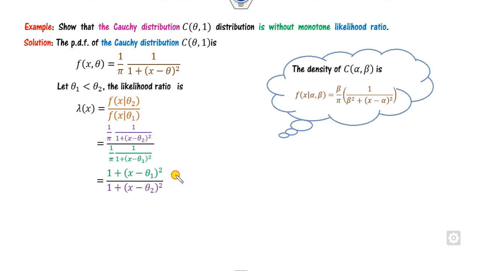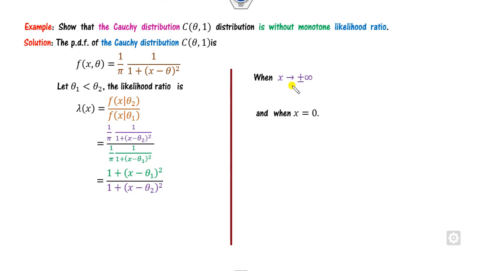Now can you say this is always greater than 0? You can't say that, because it depends upon the values of theta 1 and theta 2. So how can you prove that? We will take two different cases. First case is when x lies between plus minus infinity, or x is 0. When x is 0, you can substitute here. What is the value of this? It is 1 plus here, which is definitely greater than 0, because it's a positive number. Fine. What will happen if x approaches infinity?